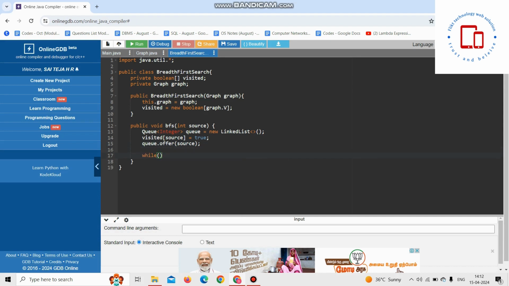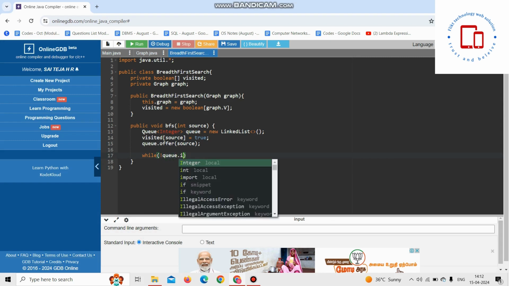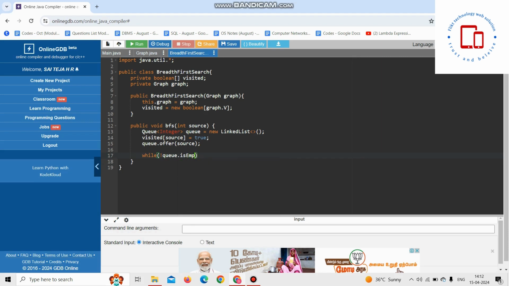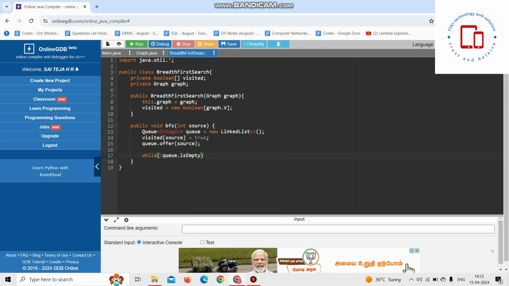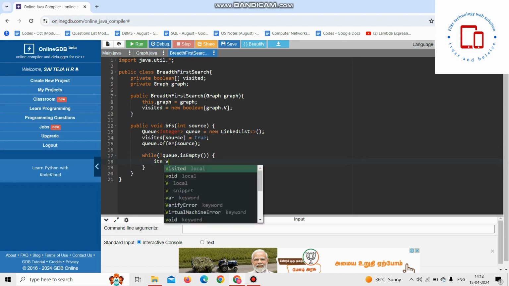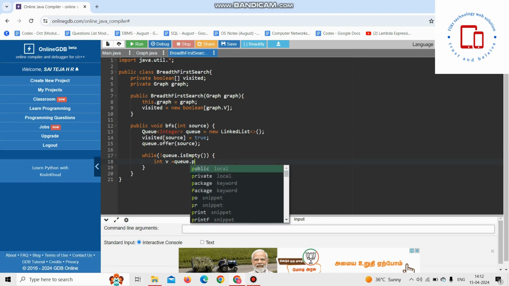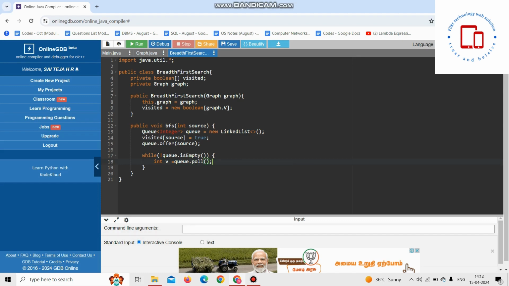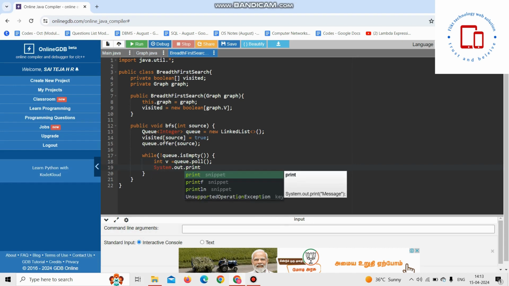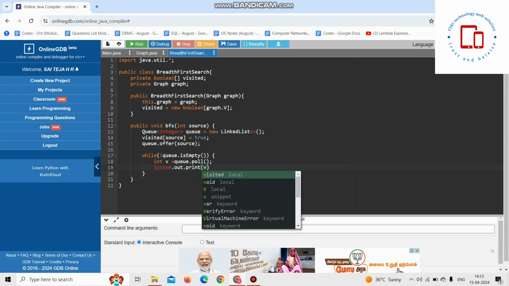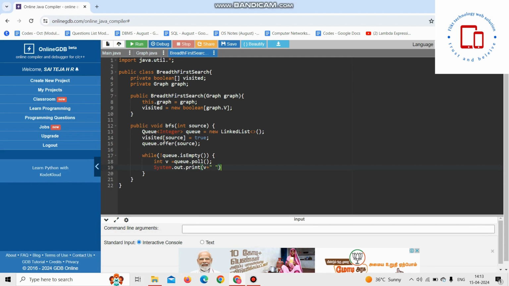While not q.isEmpty, then int v equal to q.poll, System.out.print v.